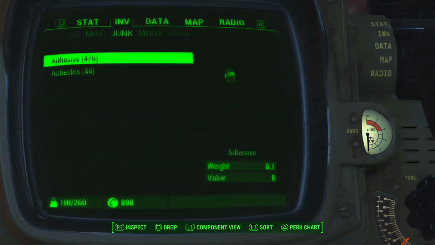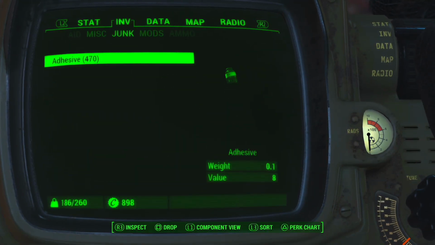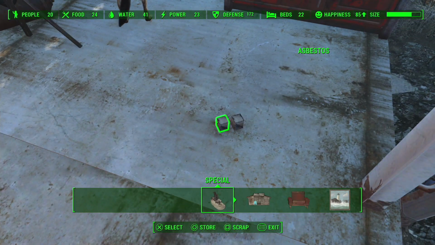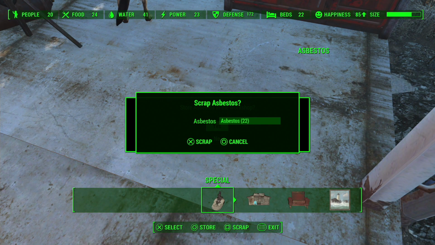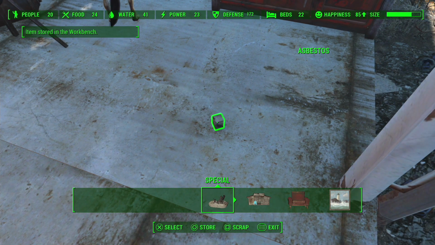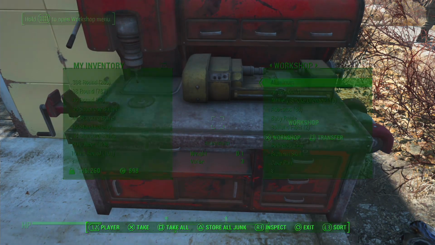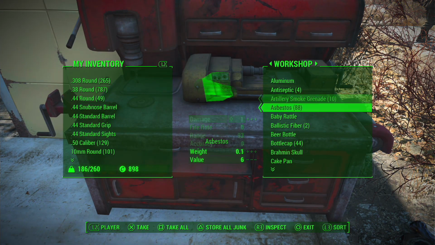Right, I'll do it again. So drop it. Everything hurts. Workshop. Hover over. Slide it over and accept twice. Too slow. There we go. And then it's there. There it is.